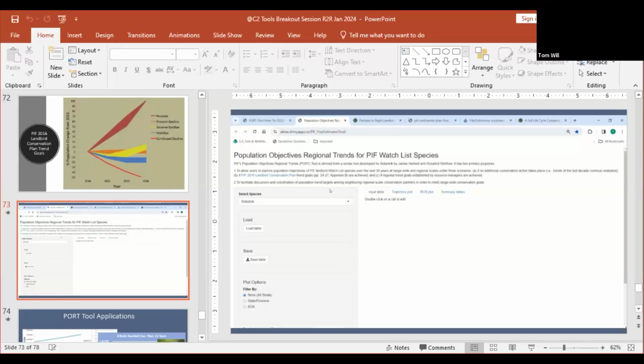If we want to do something more along the lines of natural populations or something that we get out of eBird, sky's the limit, I think. So we'd be really interested in having some conversations about what the next generation of this kind of tool would look like. And I will stop there.